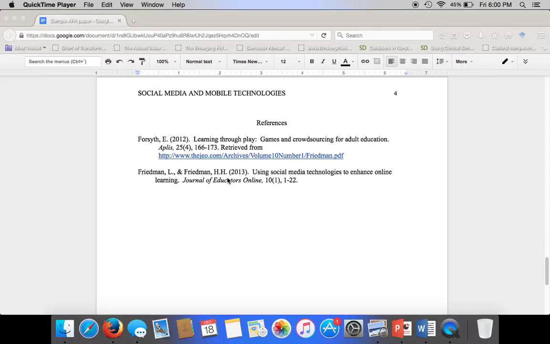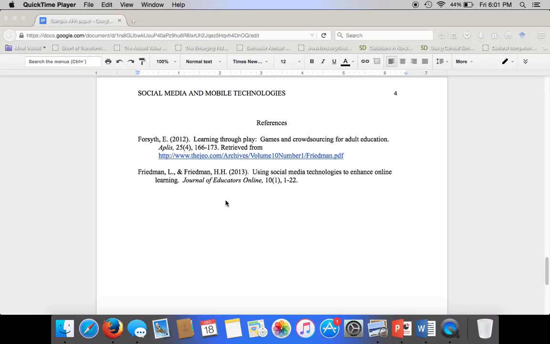All right, I've finished writing my paper, but there's one last thing I need to do, and that is include a reference page. We know that with your library research paper, you only have one reference, but it is still required. So in order to do a reference page, you just center the word reference at the top, and then two spaces below that, you can start writing your reference.